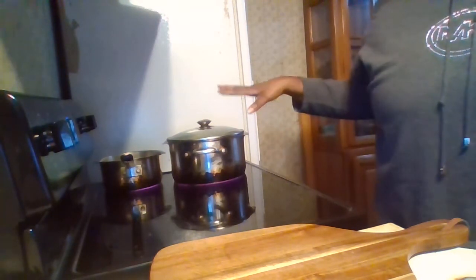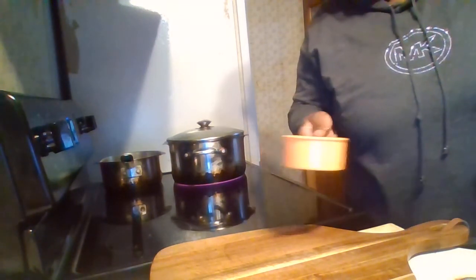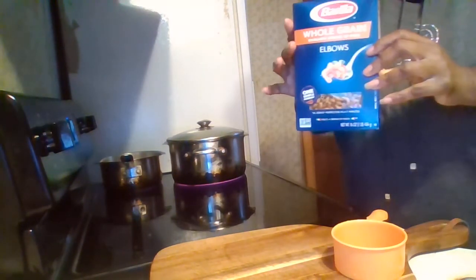As you can see, I already have my water going, and it's just a little thing that I put together. Sometimes things come in my head for me to put together. And since I am on a healthy journey now, I have some healthy food that I'll be fixing. The first thing first here is, as you can see, I have my measuring cup here, my wheat elbows.